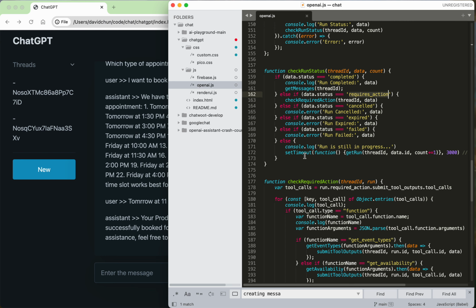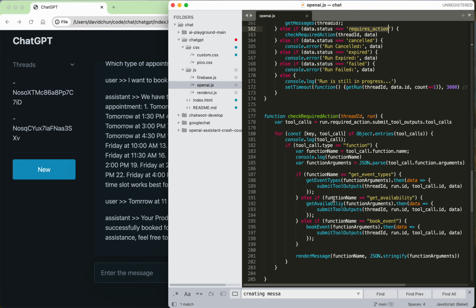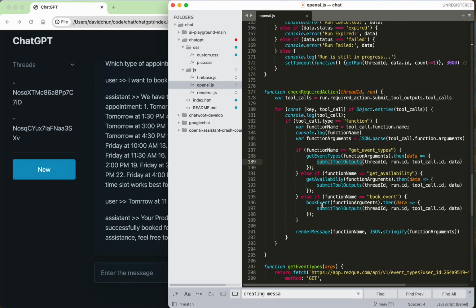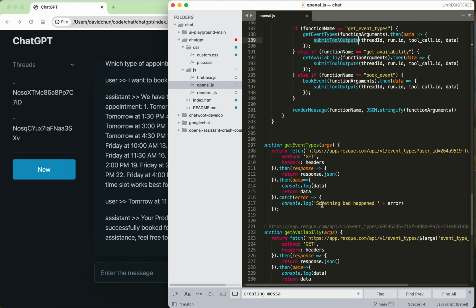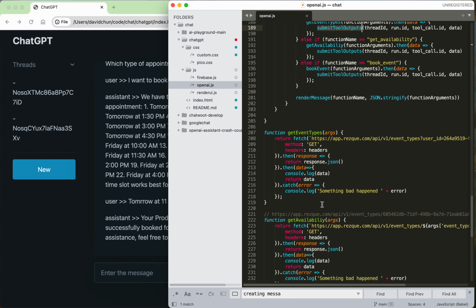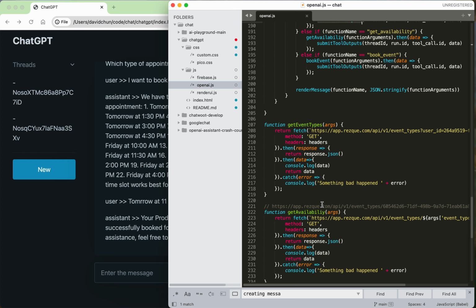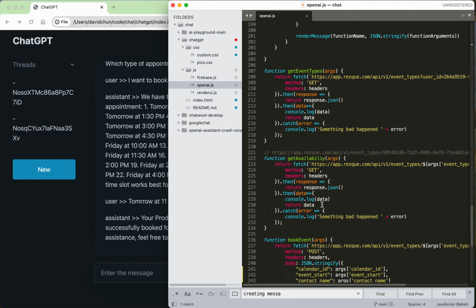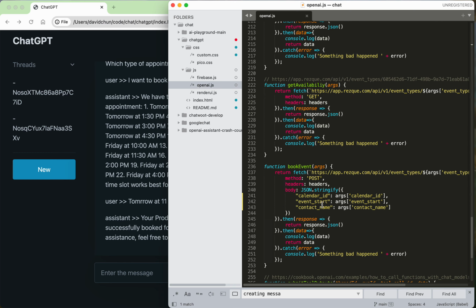And so you either cancel those runs or you run those functions and you submit tool outputs. And that should cancel out or complete the run and allow you to go on with the natural conversation. So that's just a basic demo.